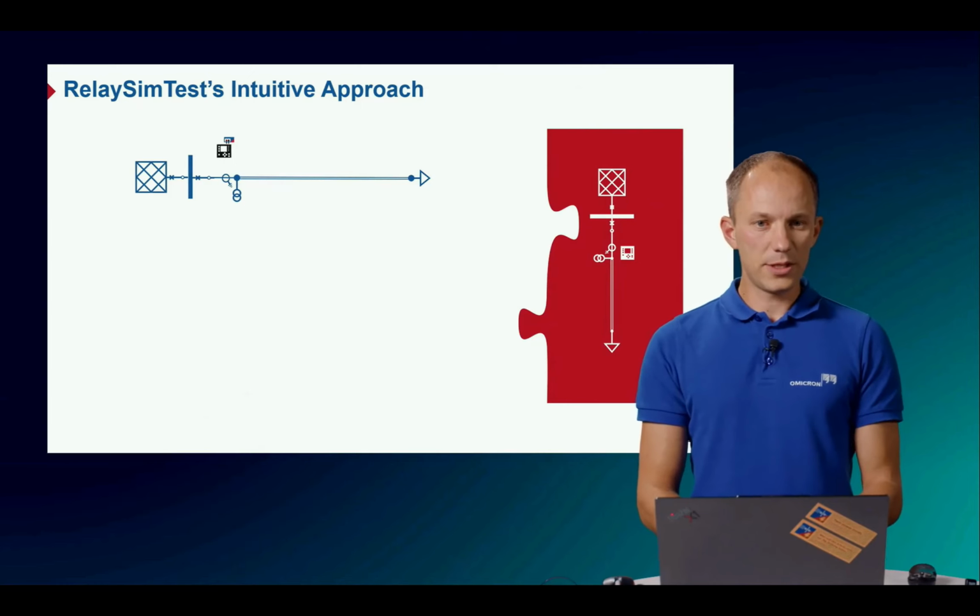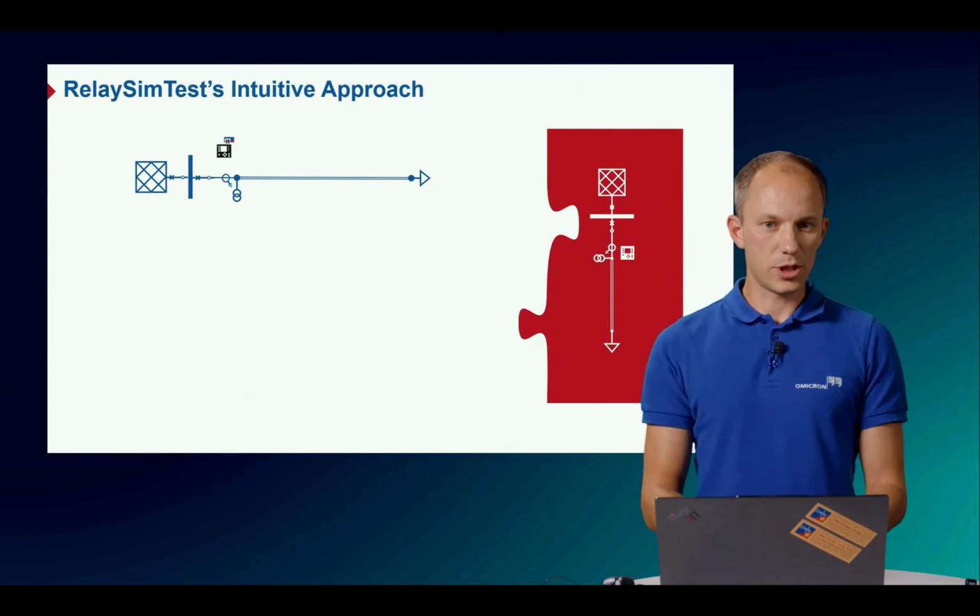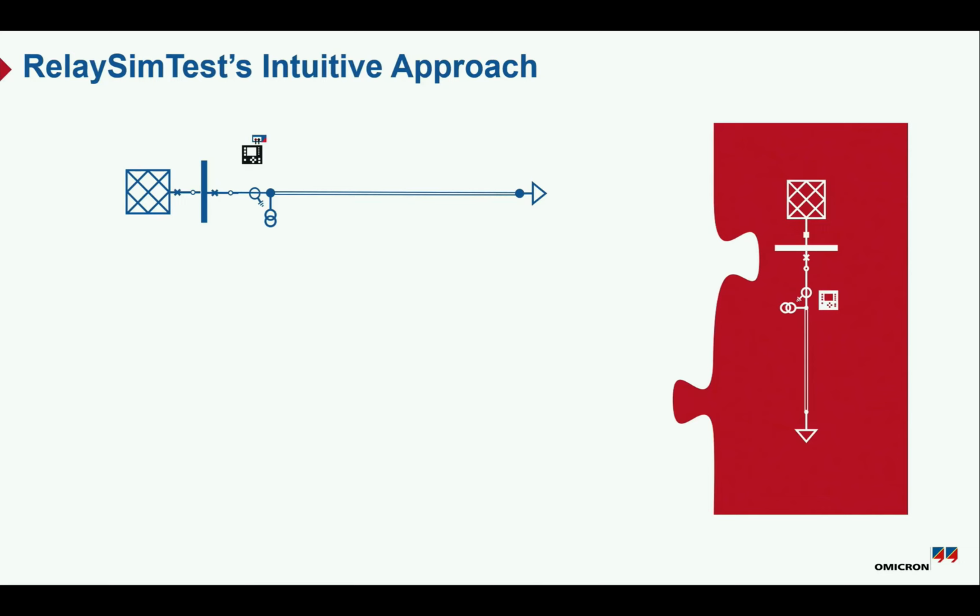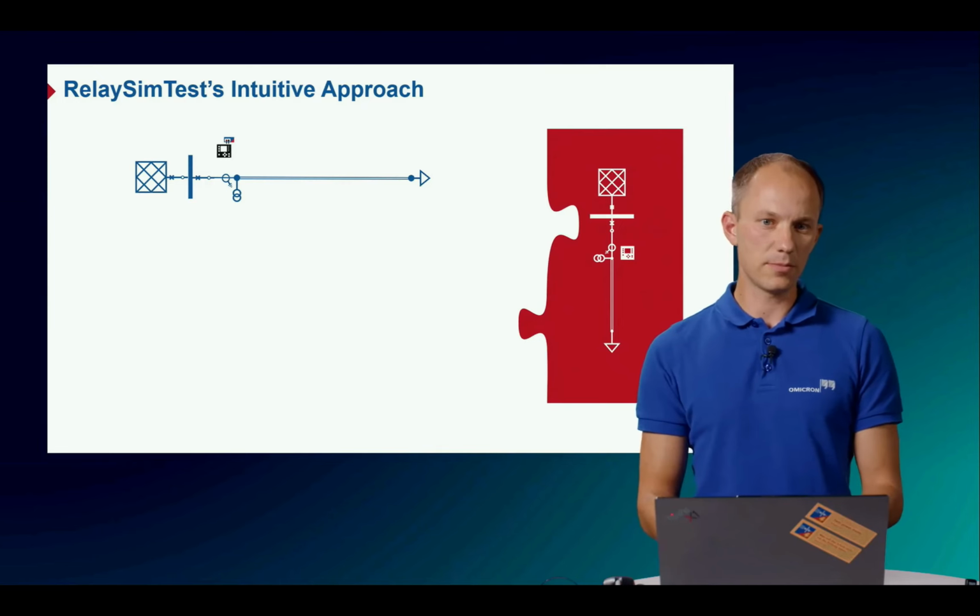Yeah, RelaySimTest, how does it work? Just a few remarks to that. I will show that later on directly in the software. The focus of RelaySimTest is on the power system. So that means, like it's shown here, you try to simulate part of your power system, like it is done here with an in-feed element and busbar, circuit breakers, CTs, VTs, a line, and at the end of the line, a load. And there is a relay connected to the CTs and VTs.